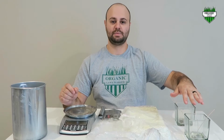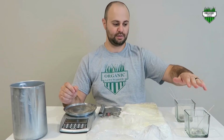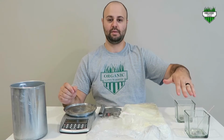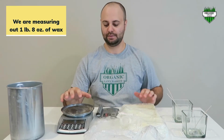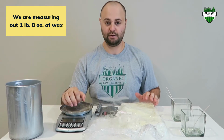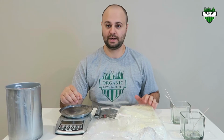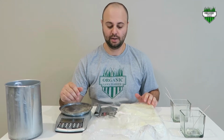So now that you have your wicks placed in your jar, the next step is to weigh out the wax that you need for these jars. They're 12-ounce jars, so we're going to measure out 1 pound and 8 ounces, and this is just an ordinary food scale. I use it for my candle making obviously here, and I actually use it to weigh out fertilizer for my grass seed and for my grass as well.